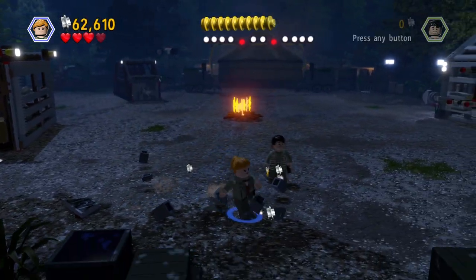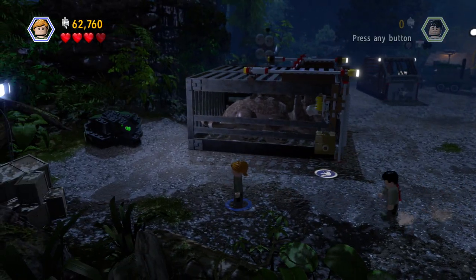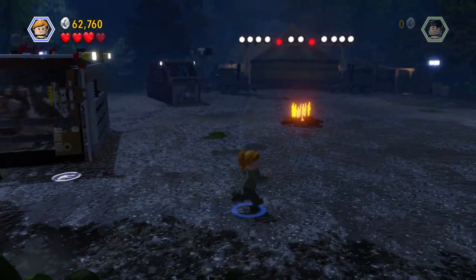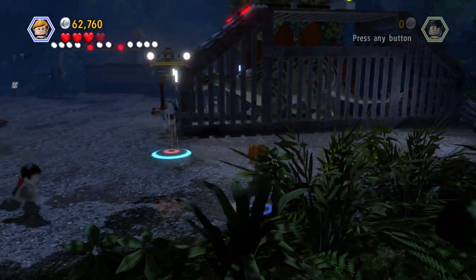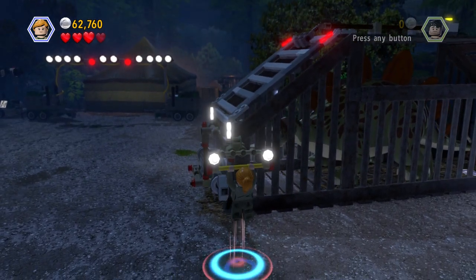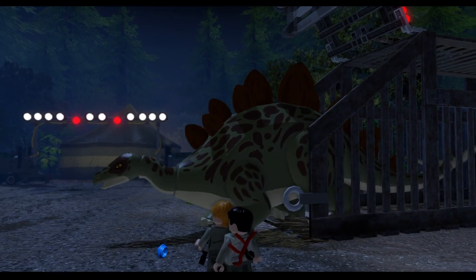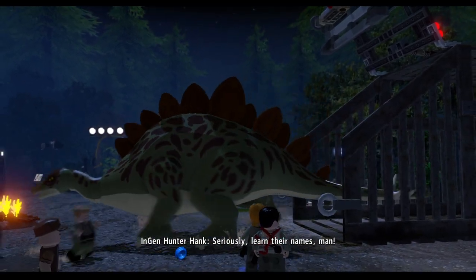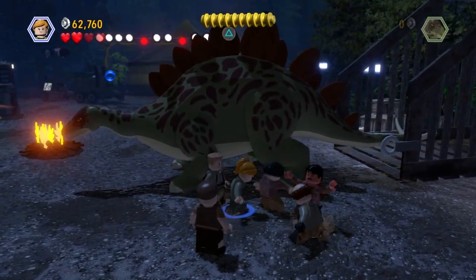Now, of course, it's a matter of what am I supposed to do first. Should I somehow free the Triceratops? I should be able to free the Stegosaurus. Yeah, let's get the Stegosaurus out. Alright, you're free! Come on! The Stegosaurus has escaped! Learn their names, man! I'm trying to do the same thing. I can't learn these dinosaur names either.